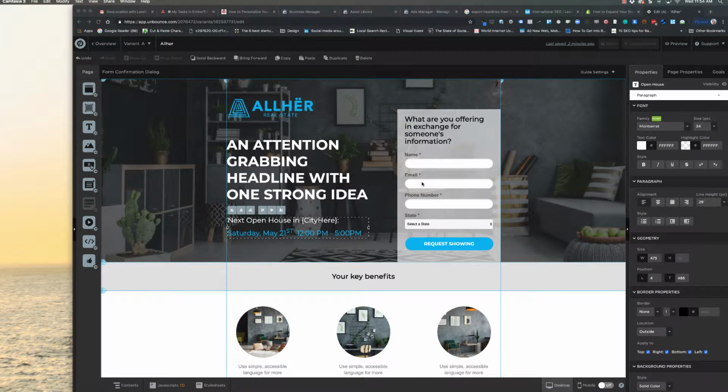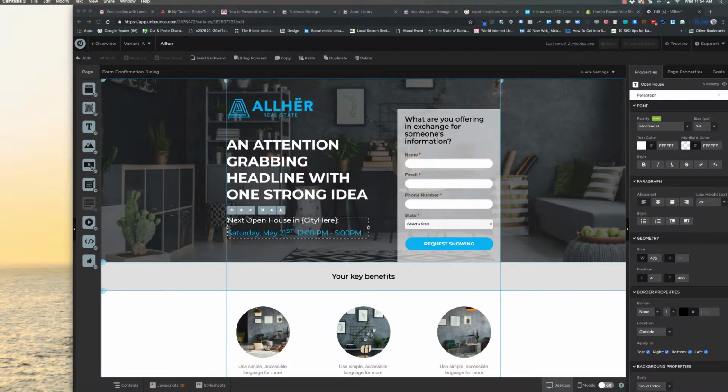Okay, so this is a quick tutorial on how to set up the script to localize your landing page. Now we're using Unbounce in this particular example, but this should work with any other landing page software so long as they support jQuery and allow you to manipulate the HTML on some level. So this is Unbounce. This is just a basic template that they have here.